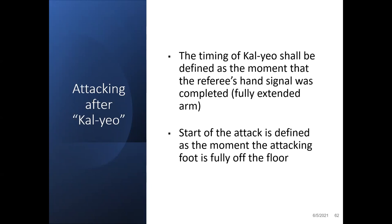So sometimes the timing on that can be really hard. If you're not sure if it was an attack after kalyeo, just let it go to video review. That is one of the ones that sometimes you're rushing in and you're not quite sure if that foot left the floor beforehand or if it left after. If you're not completely sure that it was an attack after kalyeo, then you can always let it go to video review. But if it's clear that you said kalyeo and then boom, their foot leaves the floor, definitely you want to call it, which is just here and then your X. Attack after kalyeo.